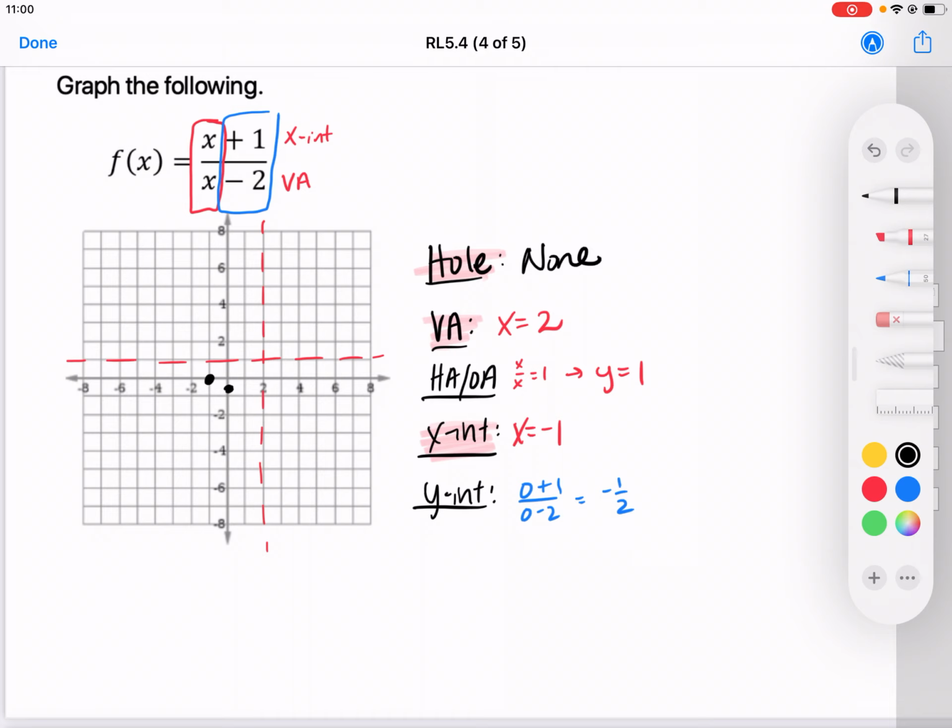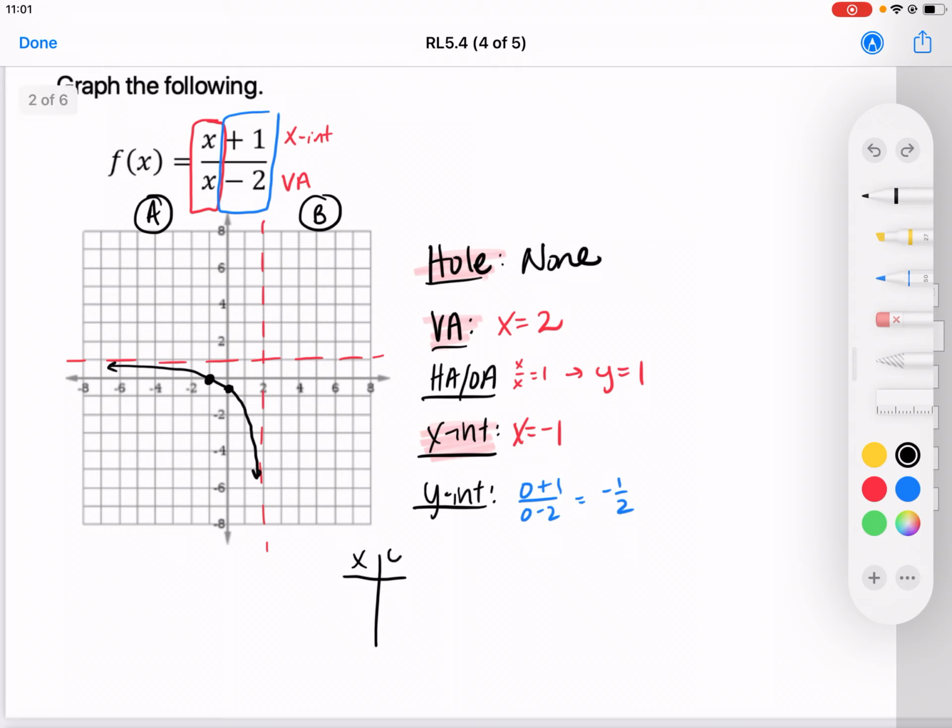Then what you do is if you have points on one side of the asymptote, you just follow the curve along, like so, and follow both the horizontal asymptote and the vertical asymptote. So we're not crossing through those like shown right here. You're just getting really close to both of those. Then the vertical asymptote tells you how many curves you should have. Right now we just have one curve. We should have a second curve. So right now we have a curve on side A. We need a curve on side B, so on the other side of that vertical asymptote.